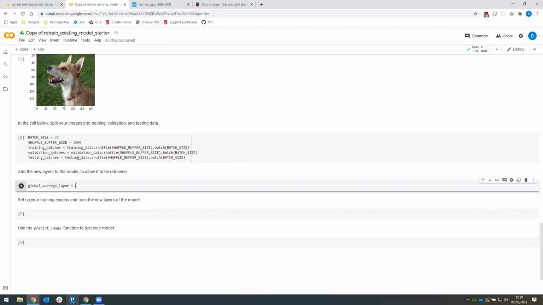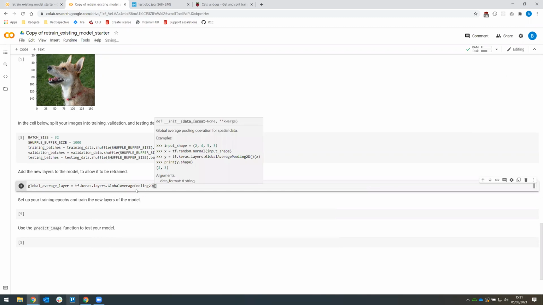I'm going to set that equal to tf dot keras dot layers dot global average pooling 2D, and then open and close brackets at the end of that.